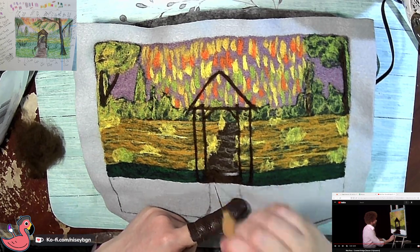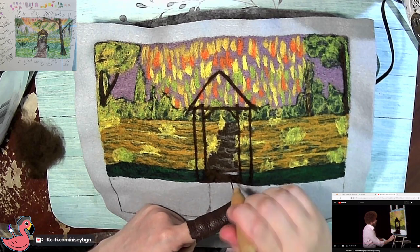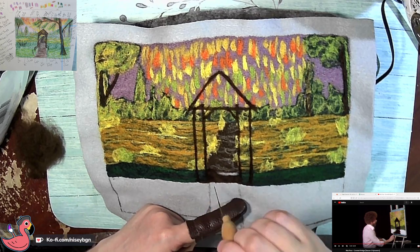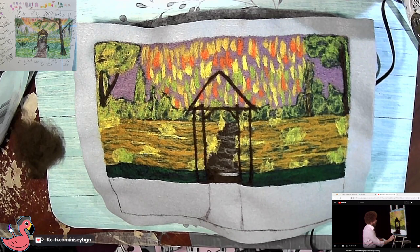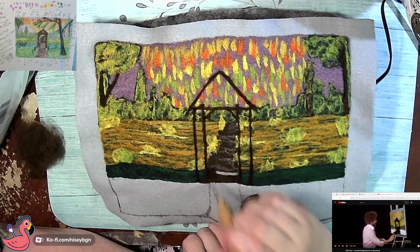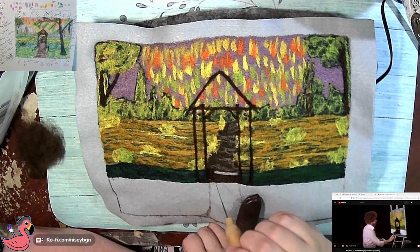Because the road's going to continue through the bridge. But this section of the road's going to be darker, because we're going through something that has a roof over it. So we're not going to highlight this section. And if anything, I think I might add a little bit of black in there too. I was trying to see if I had any hanging up next to me. I probably have some black in the little roving bags. But I could probably get away with grabbing here.